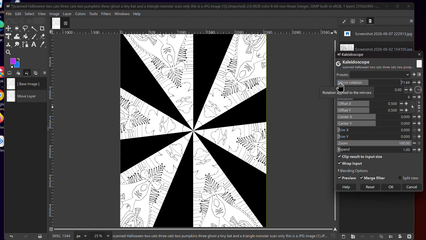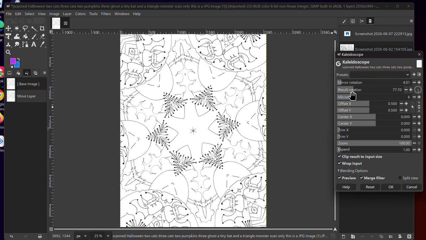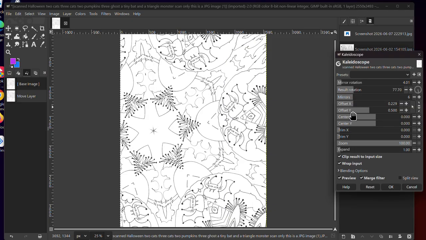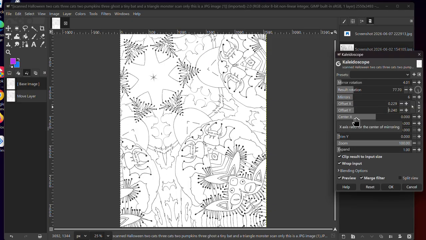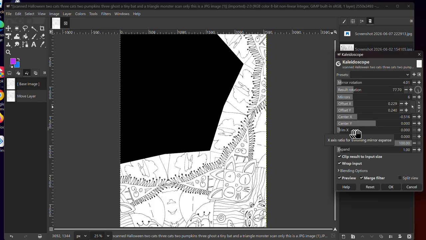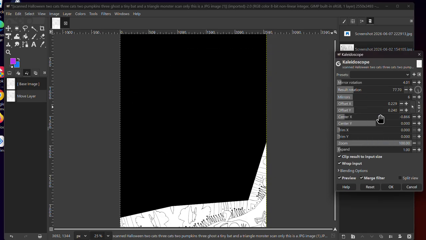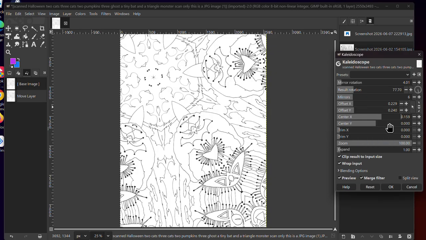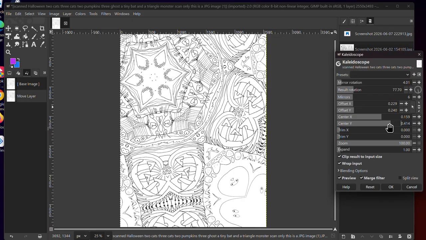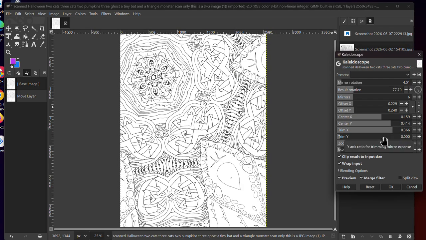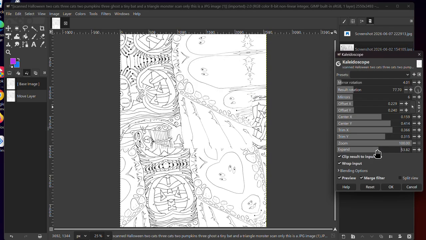So we can change this. I don't usually like to change the mirrors that much. I just play around with this stuff until I get something that I think looks pretty cool, and then I'll make 4 or 5 of these.